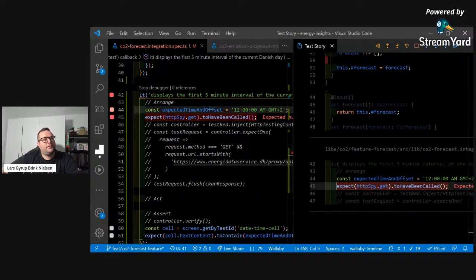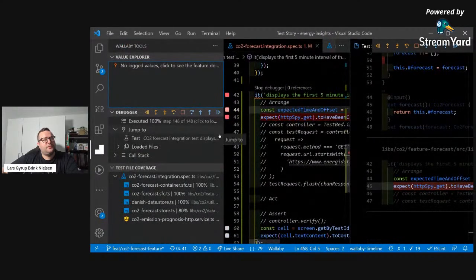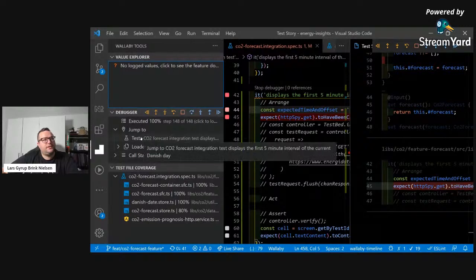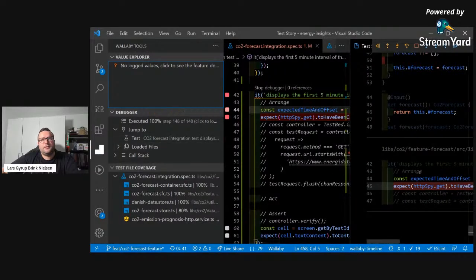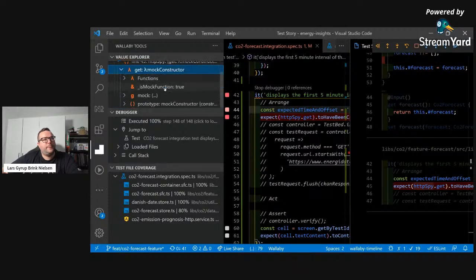But I can take the Wallaby tools. So now I can see the HTTP spy here. Here it is with our mock. And the mock has 0 calls. Okay, so it definitely hasn't been called yet. Ending this test story with the debugger.